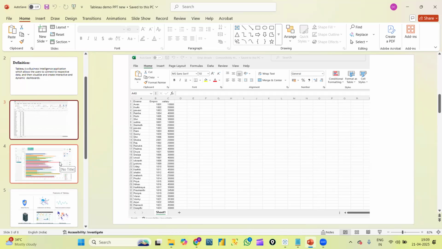So obviously, for this reason only, they will use visualization tools. That is the reason any visualization developer, as you know, we have so many tools in the market right now, not only Tableau, we have Power BI and many others, but mostly Tableau and Power BI are two prominent tools which are used very largely by all the companies, right?